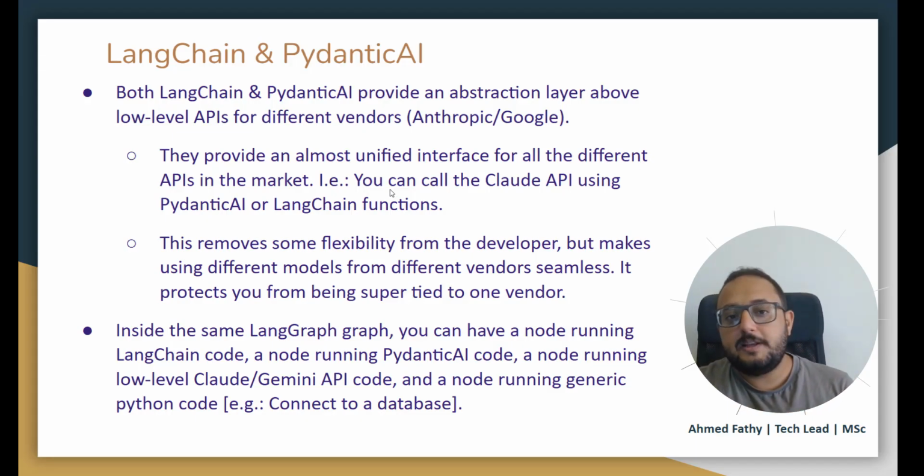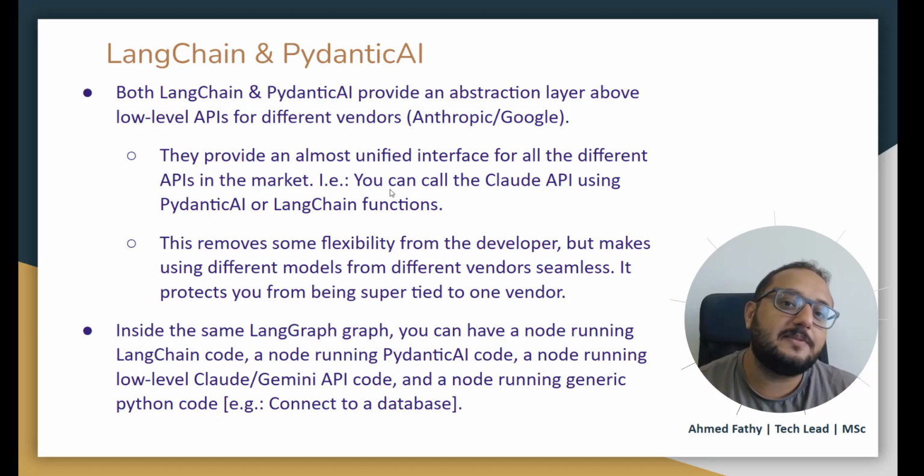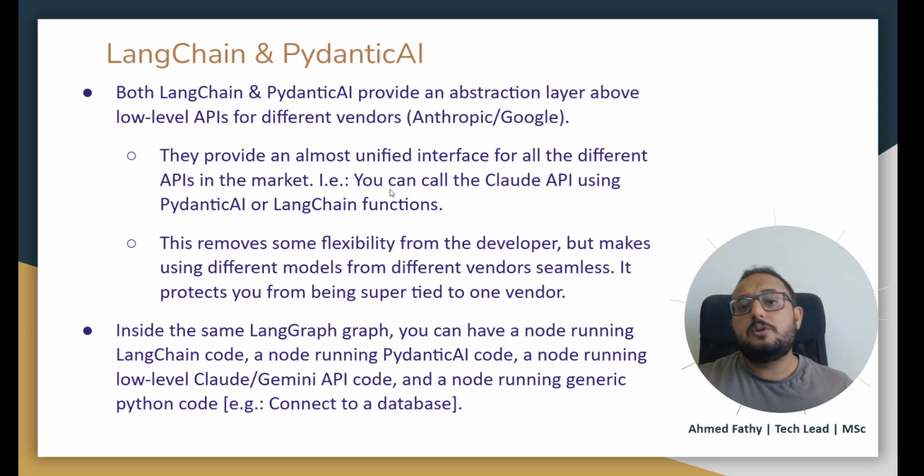However, in my opinion, you should for most cases not tie yourself to one specific vendor, because maybe you would like to use Anthropic now, but maybe later you might want to try DeepSeek or Gemini or something different. So ideally, you shouldn't use the low-level messages API except if you know for sure that you are tied 100% to Anthropic.